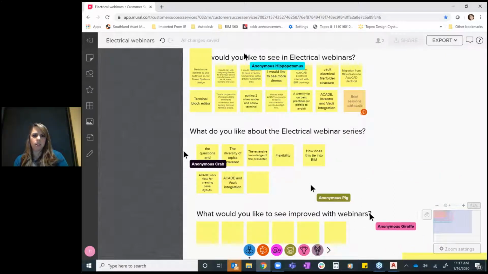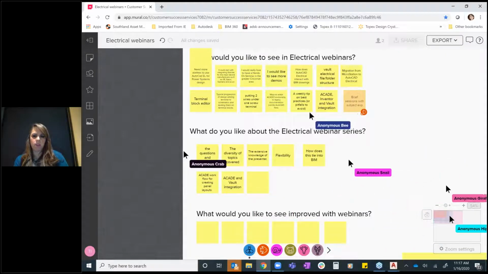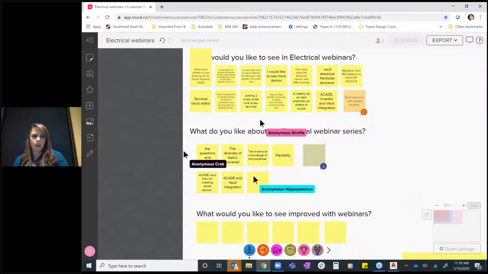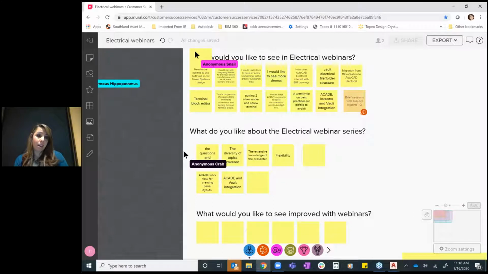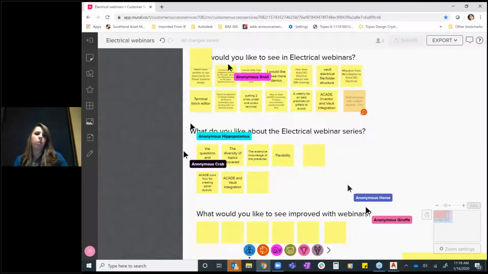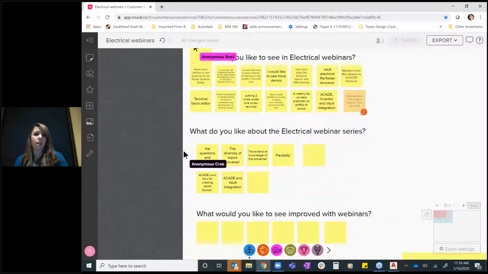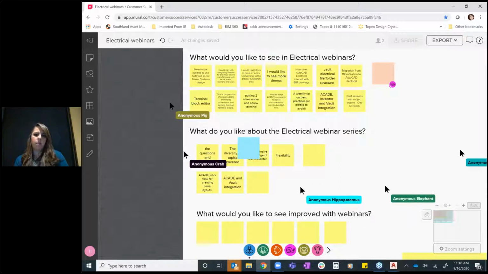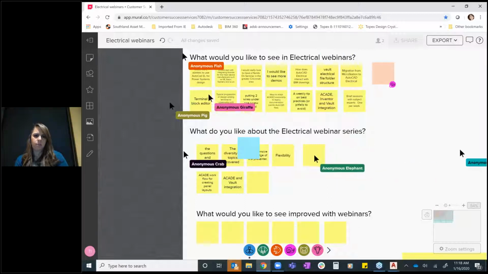All right, there seems to still be a bit of activity, so I'm going to give it one more minute. So let's get what you can in there. You guys obviously all have the link. So if there are other things that come up, even while we're talking, feel free to add. But I'll give just a minute more of dedicated time to this, and then we'll start talking about the things that are listed.